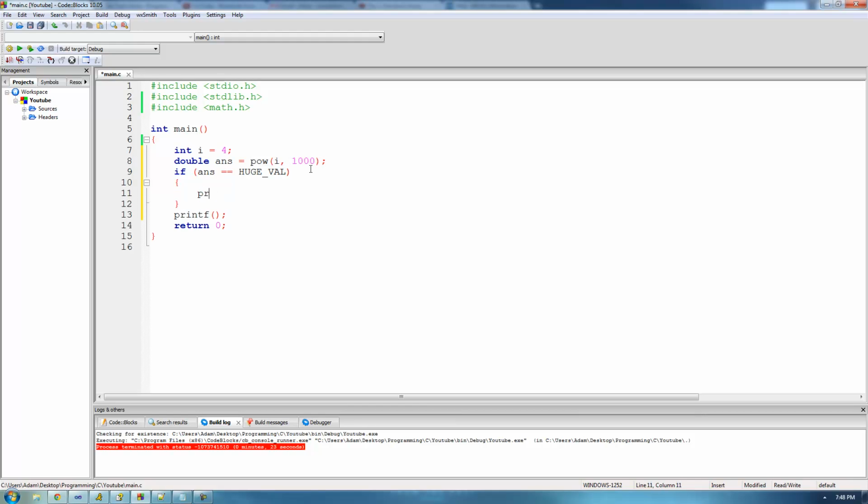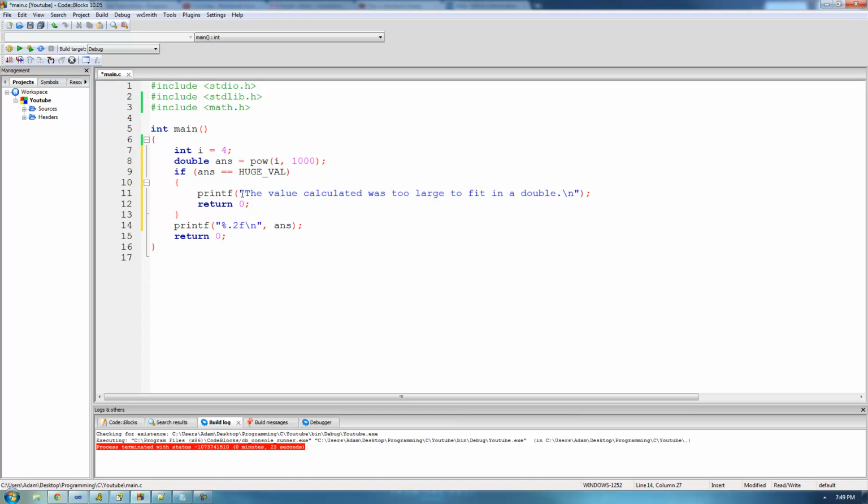So what I can do is just print out onto the screen saying that the value calculated was too large to fit in a double. Alright, and then I'll end the line. And then right after this, I'm just going to say return 0, so that if this does in fact return HUGE_VAL, meaning that the value calculated was too large to fit inside of a double, then it'll just stop right here and it'll never print out the return value onto the screen. Alright, but if this returns a valid value, I do want it to print out the answer onto the screen, so I'm just going to say again down here, %.2f, end the line, and then I'll just go ahead and print out onto my screen ans.